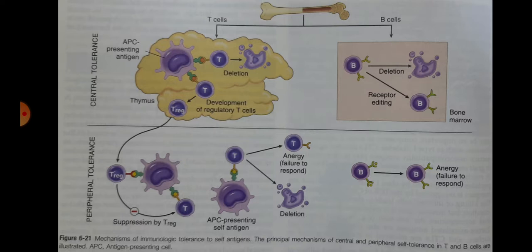Regulatory T cells may play a role in the acceptance of the fetus. Placental mammals face a unique challenge, because the developing fetus expresses paternal antigens that are foreign to the mother yet have to be tolerated.